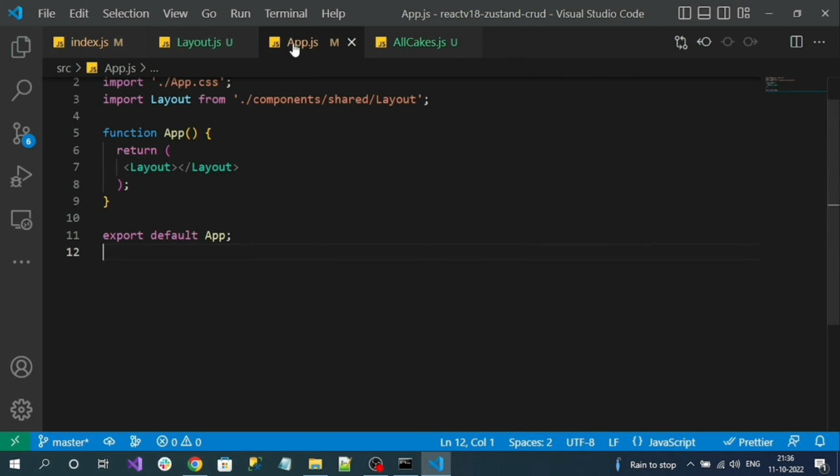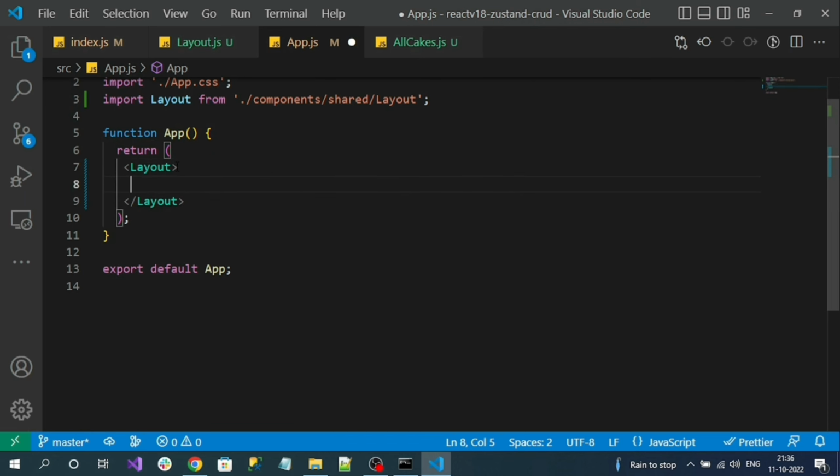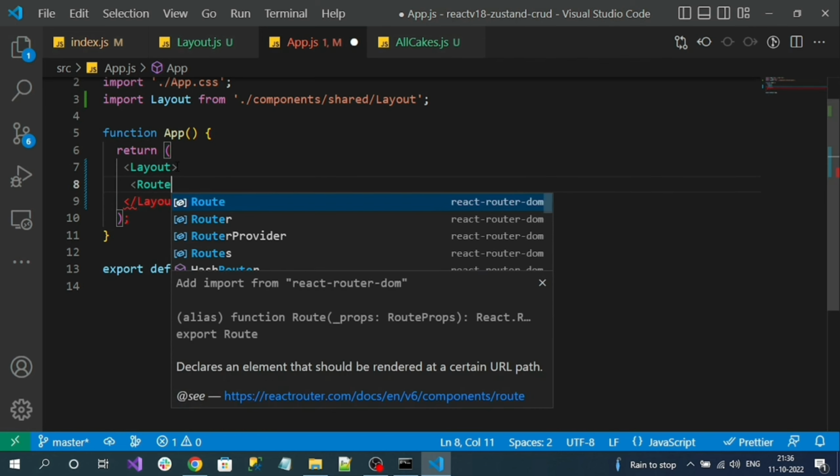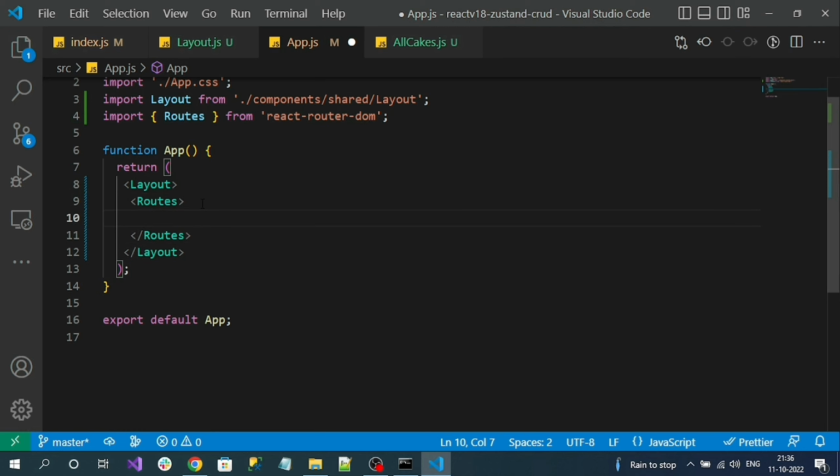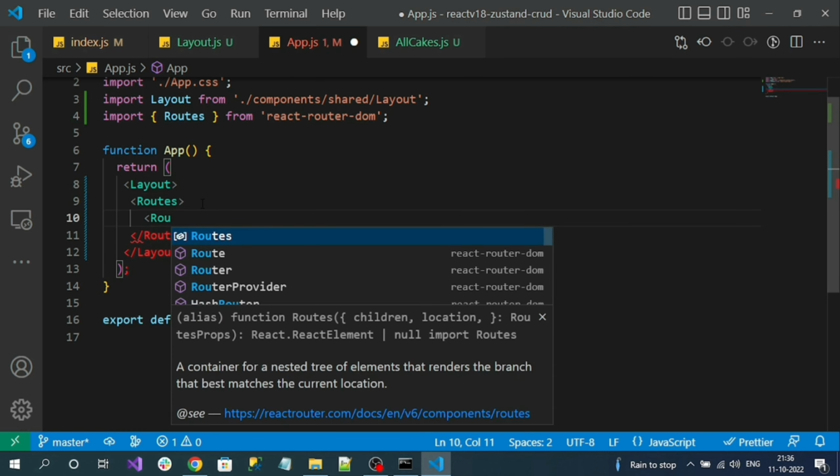So for that, let me go to the App component. Any route content, I have to add as a layout element child, right? So inside of the layout, I can add a Routes element, which loads from React Router DOM. Inside of this Routes element, I can add an individual Route.